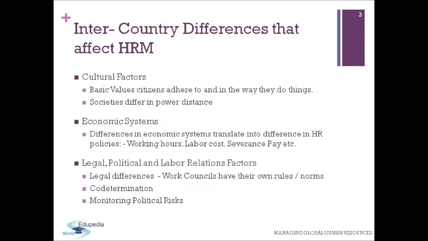Now, managing globally also requires monitoring political risks, and political risks are any governmental actions or politically motivated events that could adversely affect the long run profitability or value of the firm. So, for example, the president of Venezuela moved to nationalize his country's oil industries. That is obviously going to have some effect on companies who want to move to Venezuela or have already set up their companies in Venezuela, right?